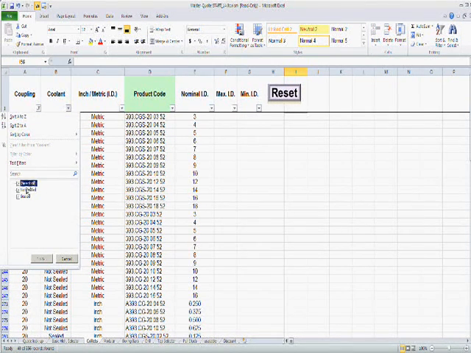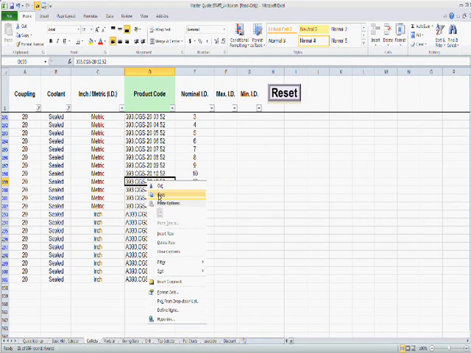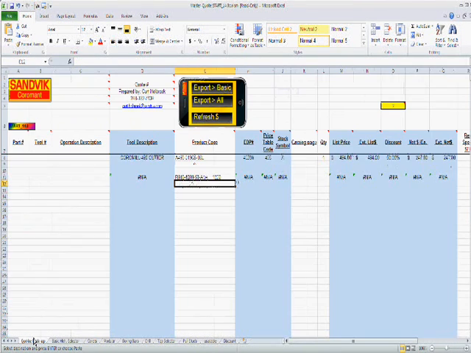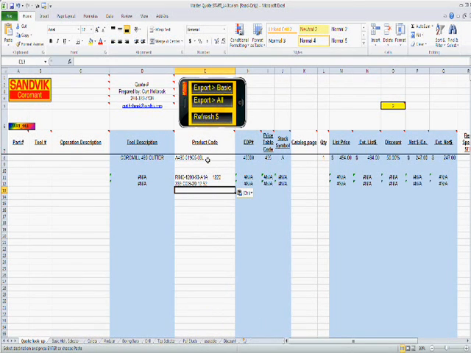In my case I want a sealed collet, so I'll click sealed. I've got inch and metric. Obviously I'm looking for metric, and you can see right quickly this is the collet I want. I can either keep searching deeper, or I can just pick what I want, hover over it, copy, go back here to my quote lookup and paste it and move on.